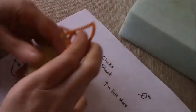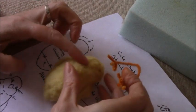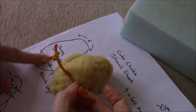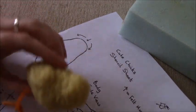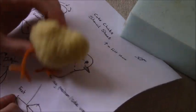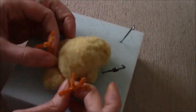So attaching the legs, you've got to make sure you get them in the right position because you want your chick to stand up nicely and not topple over. So measuring on our stencil sheet here, line your chick up, and you've got to place the middle of the pipe cleaner legs just above the back end. And we're going to make sure the position here is correct. So look on both angles, we've got a marker there as well, you can see. So we need them to be in the middle there and across the back end underside there. And I'm going to felt that on using some more of the core wool in the middle.